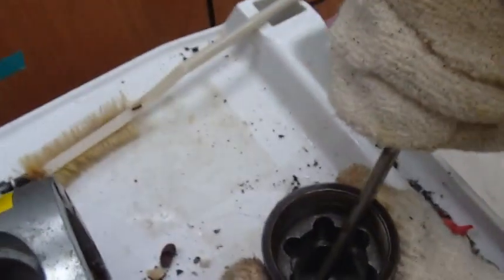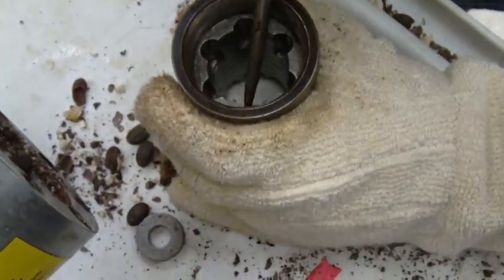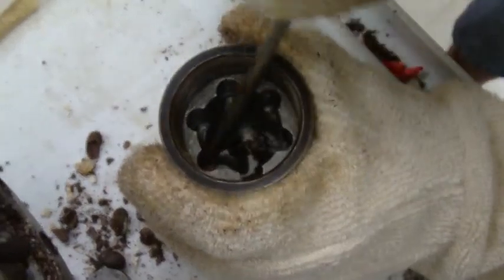Here, let me see it. Are they getting out that way? Oh, good job. Yeah, just pumping it up. Very good. It's just a lot of sun.